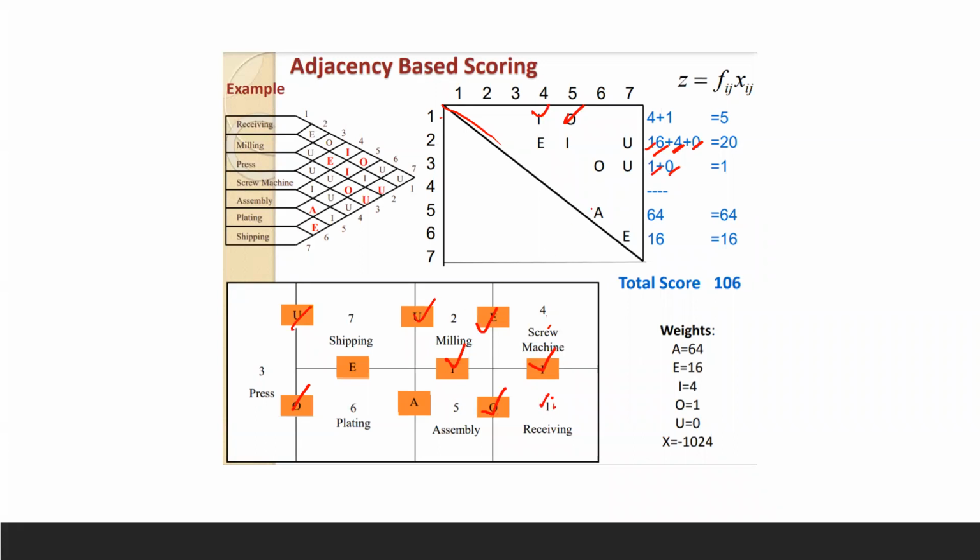Okay? And then, yung 4 natin, kung mapapansin nyo, nalagyan ko na ng checkmark. Ibig sabihin, to avoid any duplicate analysis, hindi na natin siya sinama. And then, yung 5, ito na lang yung available sa kanya analysis. So, A, so which is 64. Okay, and then, 6, E, 16. So, all in all, ang total load distance niya, or LD na tinatawag, or just Z, ay 106 using this layout.